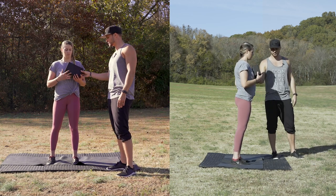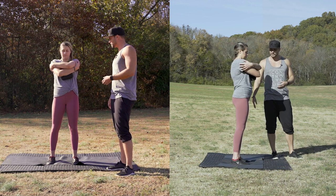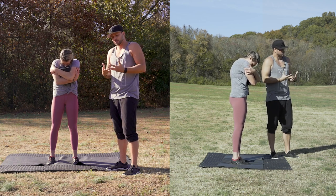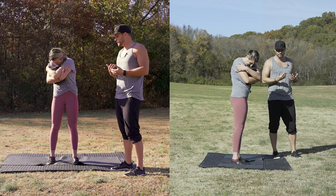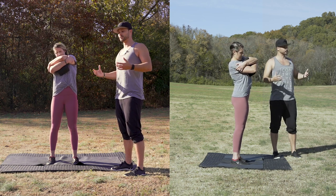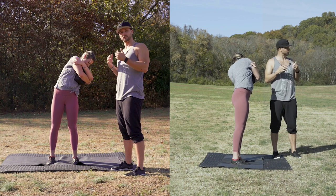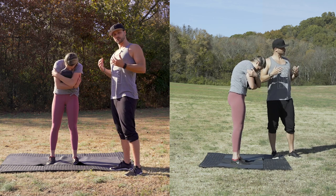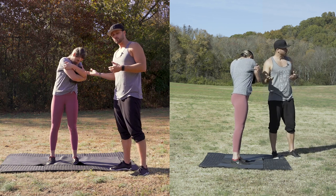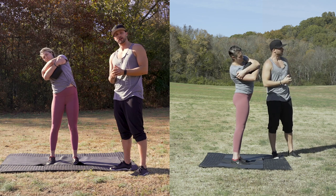We're now using a yoga block — hug it and reach all the way around it to assist in creating tension and radiation around the body. The block gives extra feedback and forces you to stop squeezing your shoulder blades back. To articulate the upper back, getting the shoulder blades out of the way is key. Another great option without weight is a stability ball — reaching all the way around it sets everything up well too.